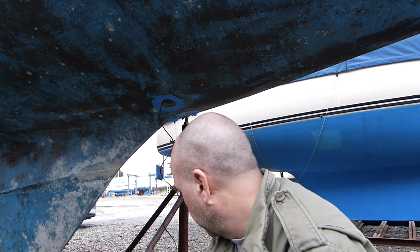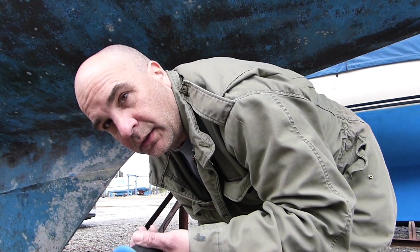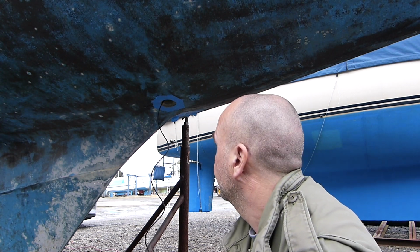Alright, so the hole from the old through hole, which should be identical, is a bit too small for this new through hole. So I've given up for the day. I didn't bring my Dremel tool, so I don't want to risk damaging this and damaging the thread, so I'll come back next time with my Dremel tool and hopefully just gently widen the hole up a little bit, just sand it out, and hopefully that'll do it.